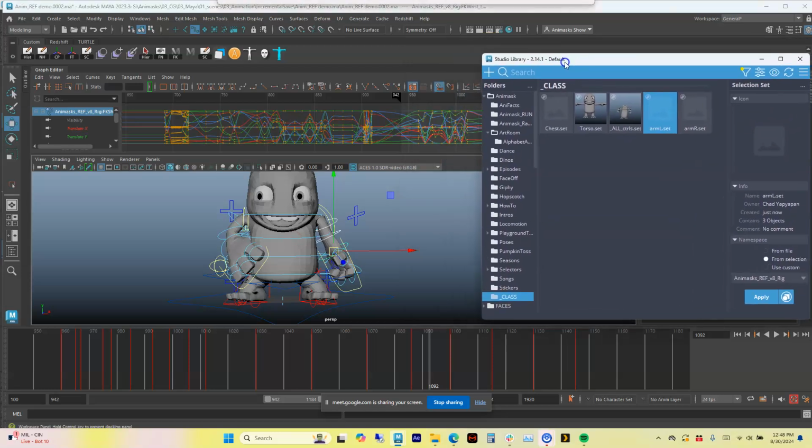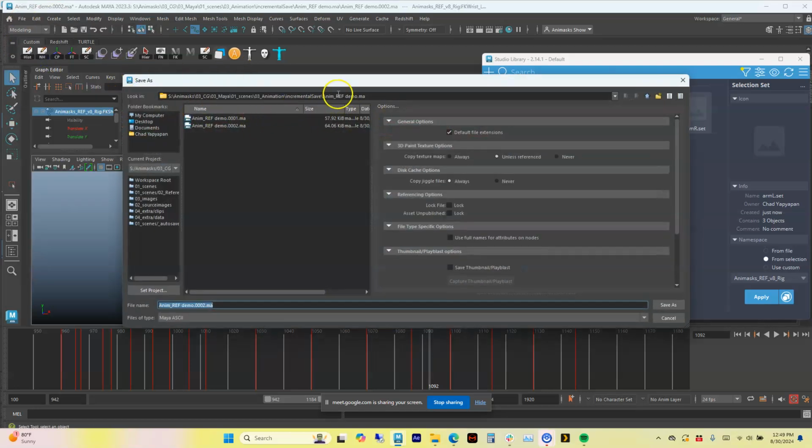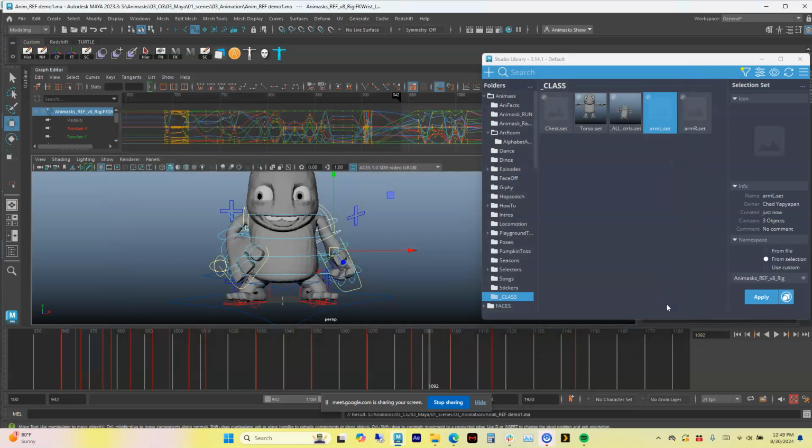We're going to save these animations in StudioLibrary. Well, first of all, of course, you're going to save this file in Maya. So I'm going to do demo save, hit save, yes, version 2. Oh no, this is the incremental save, so I want to actually officially save it. So save as. See, we're saving out of our incremental save. We don't want that. We got to go up to our animation folder and say anim ref demo 1. Hit save. So this is our animation file, okay?